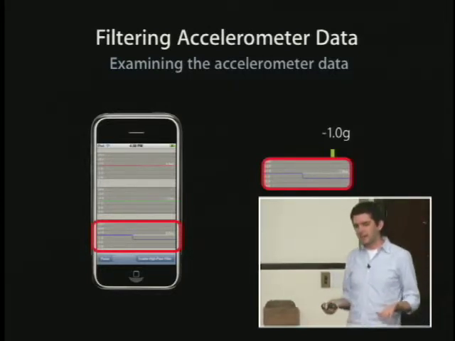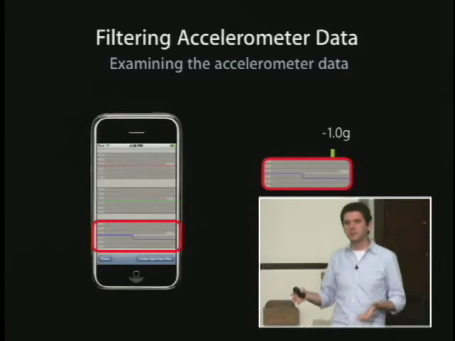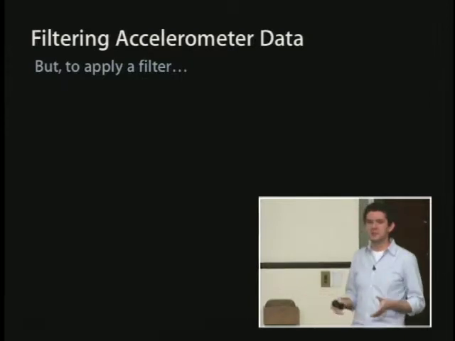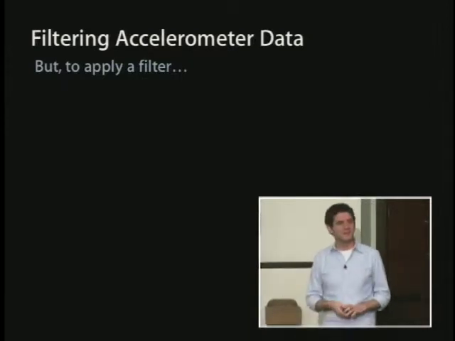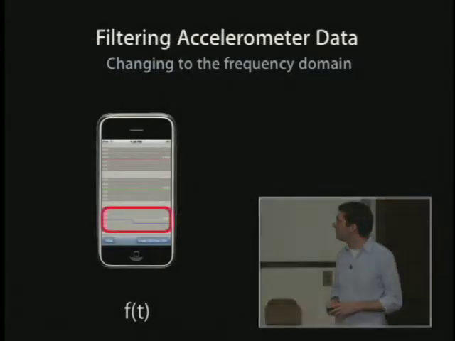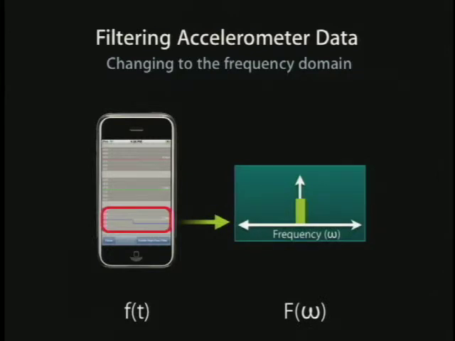If we wanted to take that and figure out the frequency of it, you'd want to use a Fourier transform. We won't talk about that too much right now; it's more advanced signal processing than what we're going to be talking about here. But the basics of what you'd be doing is converting from the time domain to the frequency domain. The graph on the left is the time domain. We're seeing over time what the acceleration values are. If we convert to the frequency domain, it shows us the frequencies that we're seeing in that graph. In this case, we're seeing a constant frequency at 1g.